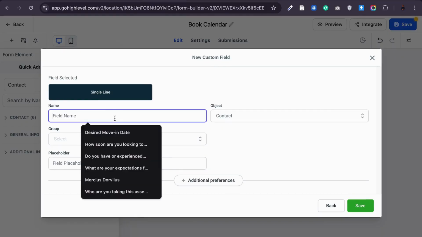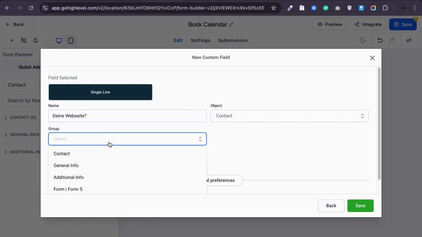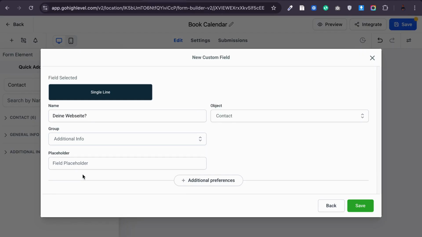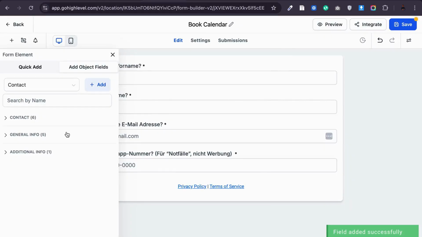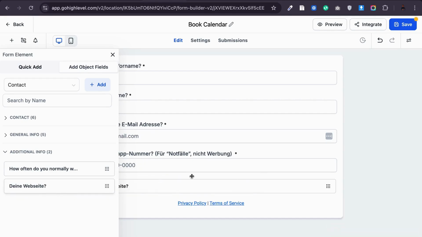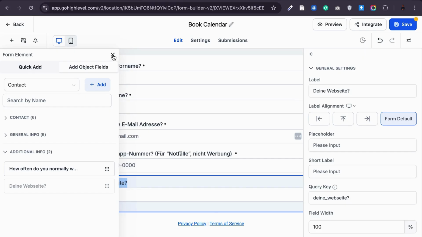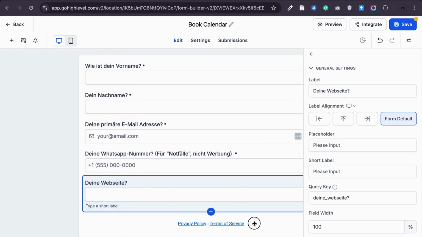Next, now you put it here. I'll make it an additional info, so I'll save it into additional info. This is it. We add it there. So this is here already.